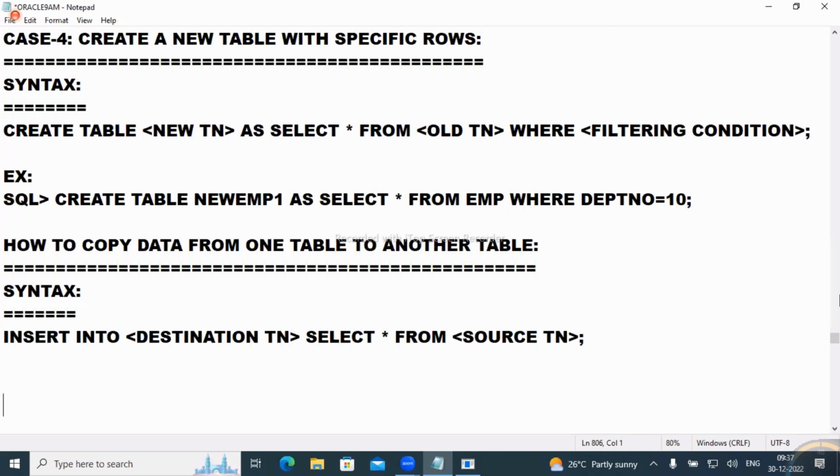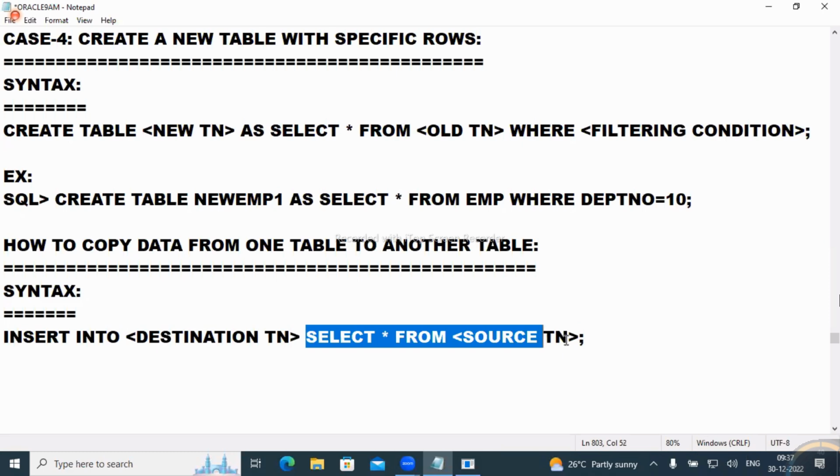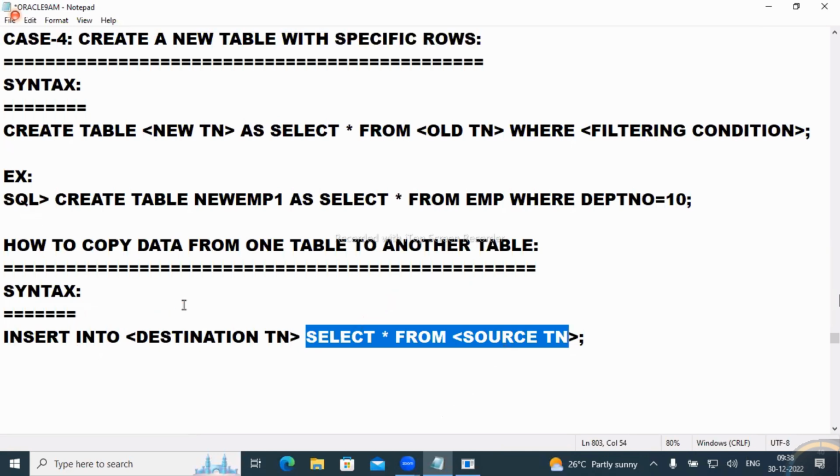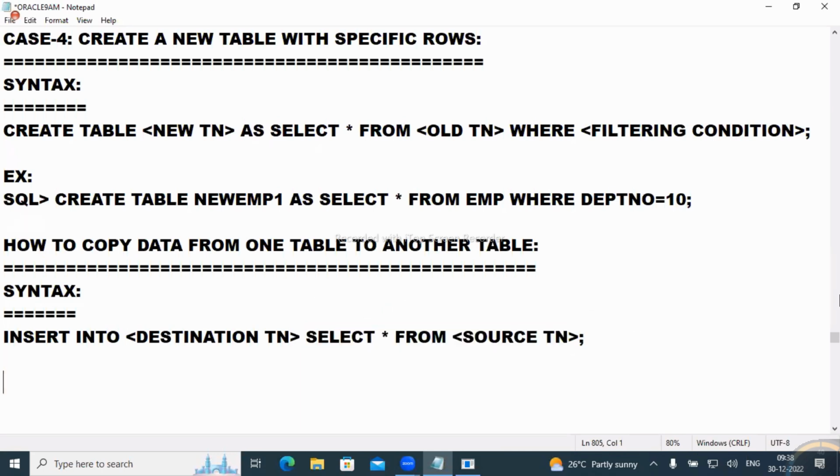So here I'm using two commands, the select command and the insert command. What is the select command's purpose? Reading purpose, retrieval purpose. So data is read from which table? The source table. Data is read from the source table, and whatever was read is inserted into the destination table. That's the meaning of that query. Okay, now select means retrieval, insert means storing. Right. And here, what are my destination and source tables? Carefully observe.